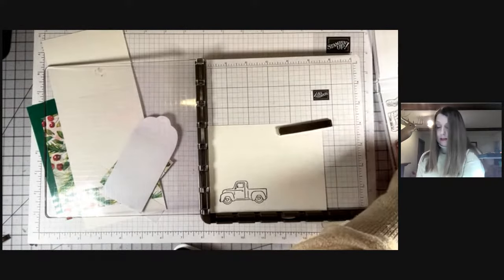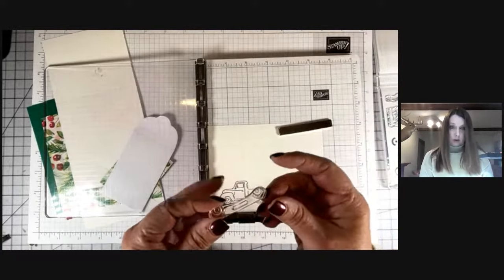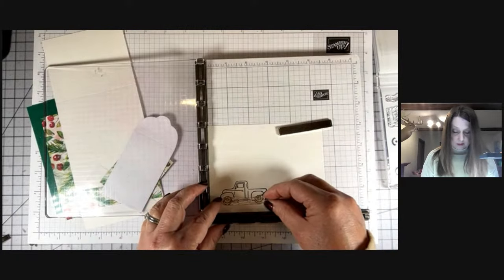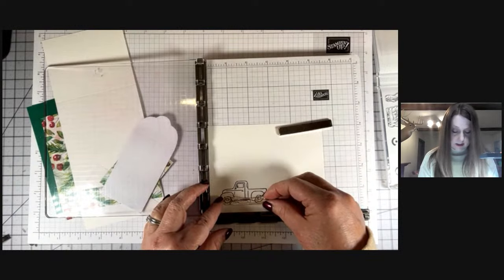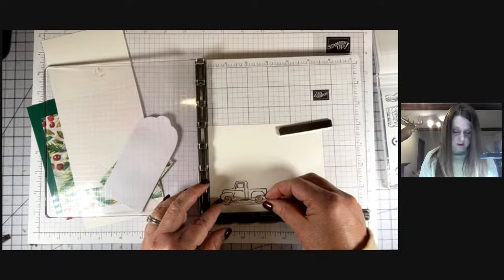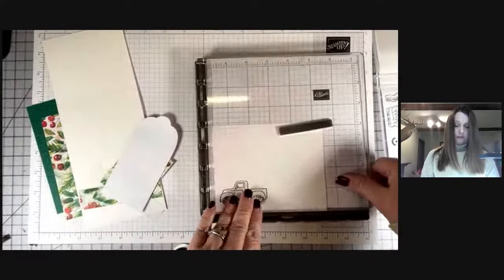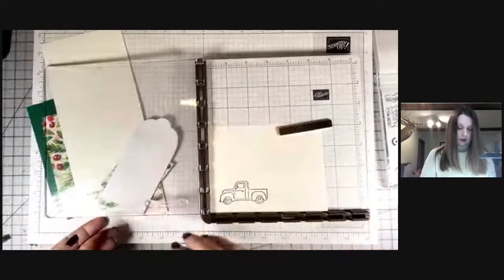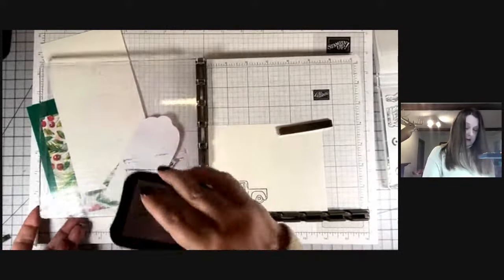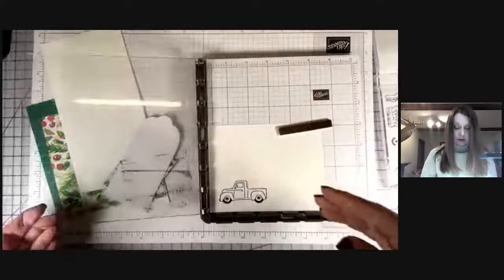And then the next thing I'm going to do is the little wheels. I'm going to line those up on there. Try to make sure that's perfect there. And again, we're just going to ink that up. Hopefully didn't make too much of a mess there. Hope I don't have to redo that.